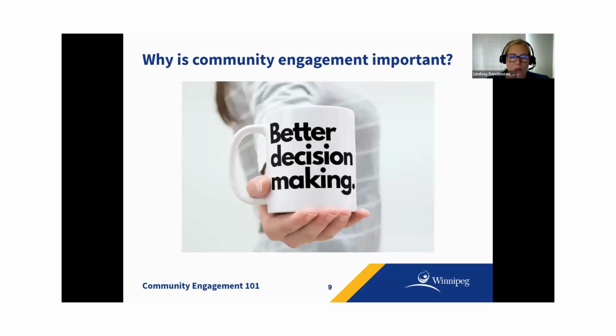And why is it so important? I've been mentioning this and it's in the video. It leads to better decision making, right? So community engagement leads to better outcomes for communities: more sustainable decisions, economically viable decisions, technically feasible, environmentally compatible, and publicly acceptable or accepted. There's community ownership in that decision.